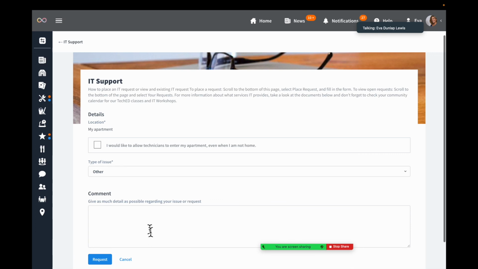Now here we have the comment section. In my opinion, this is the most important comment section out of all of your Judson Park Connect. When we're placing a request for maintenance, that's pretty straightforward, right?